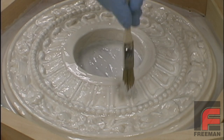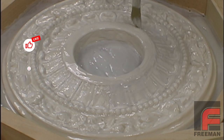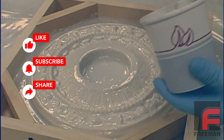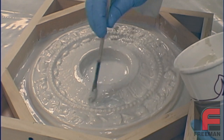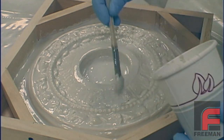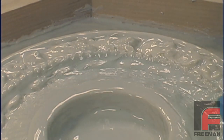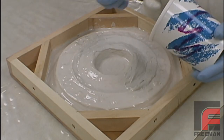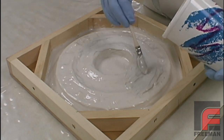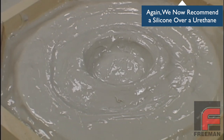We are now ready to apply our second coat. This layer will not be as thin as the first, but we aren't yet concerned with building up thickness. While our detail is mostly established, we are still careful not to entrap air. Here you see the application of the third layer. With each successive layer, we are applying the material thicker because the surface of our tool is gradually evening out, allowing us to be less concerned with air entrapment and more focused on speed and material thickness. Finally, our fourth and final coat is applied — this last layer is our thickest, yet it is the easiest and quickest to apply. Here is our completed application of our glove layer using Freeman 1035T.